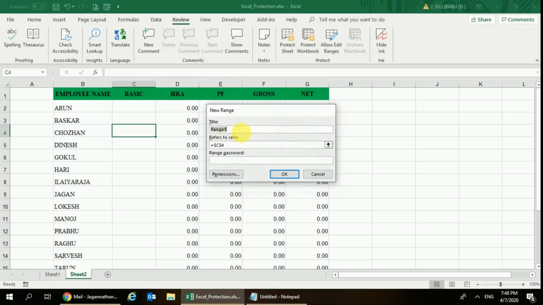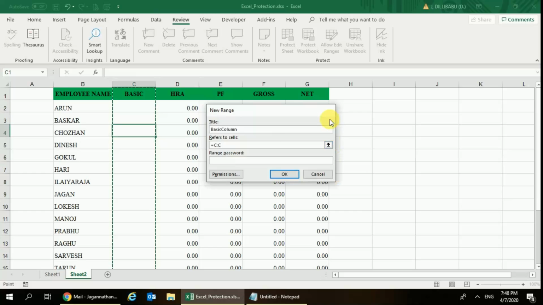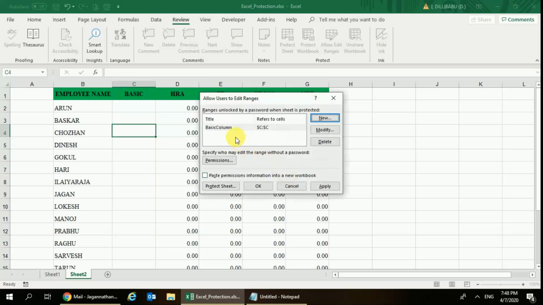So if you want, you can give title for this and select the column range which you want to allow for edit. Click OK. So now we have selected the column which we can allow for editing.